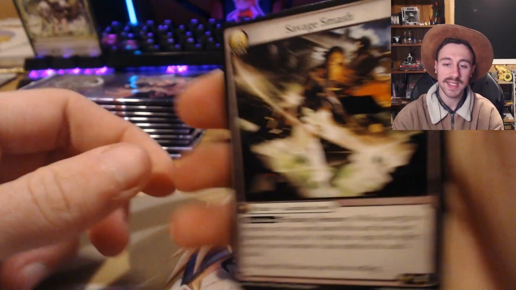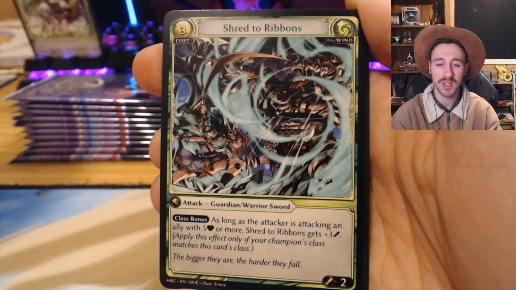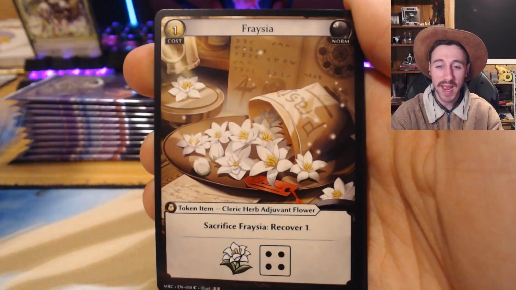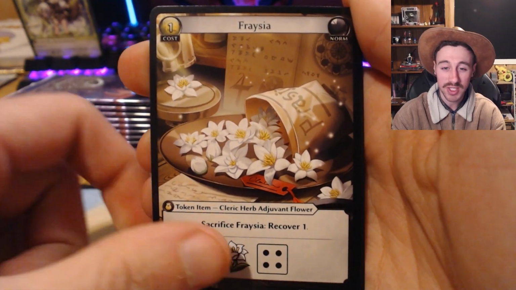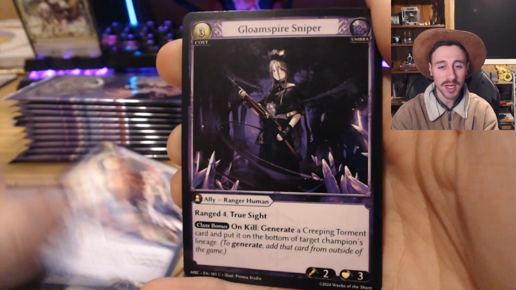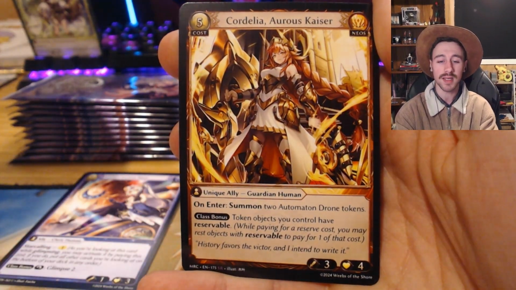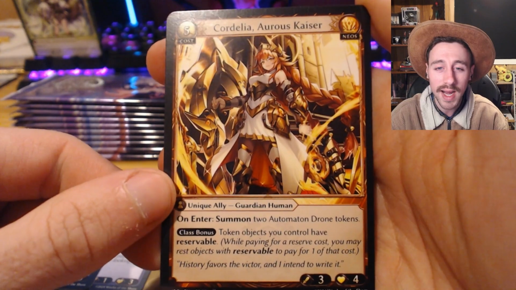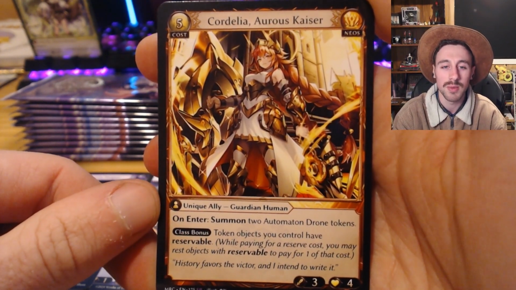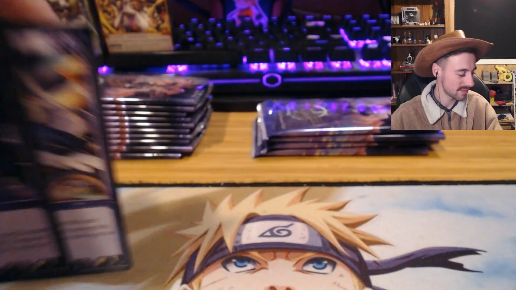So, we have a Savage Smash smashing it off. He's going to smash it over to the Enthralling Visage. He's going to kick it over to the Shed Ribbons, which is going to pass it over to the Powered Swordsman. And he's going to backhand pass it to Frasier, which is going to steamroll it over to the Lunar Seer as our first uncommon. Then, being our second uncommon, passing it over to the Gloamspire Sniper. Then into our rare, but it's a super rare, not a rare. Cordelia Aurorus Cracer. Never seen her before, I don't think. Pretty cool, super rare, it's awesome, but it's not a backup charger.